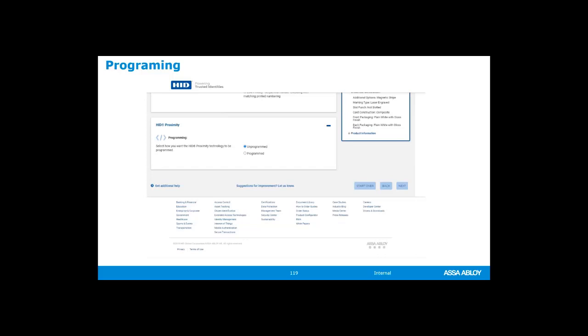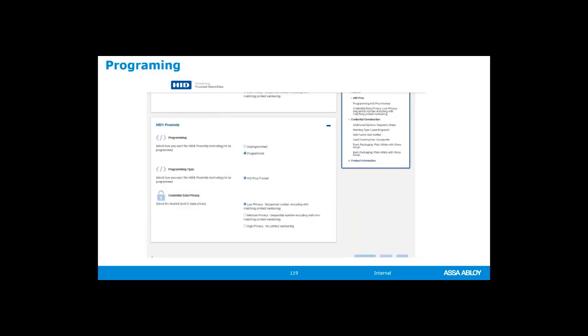And this is going to have to do with what's written on the cards. So high privacy is going to have no numbers written on the card at all. Medium privacy will have numbers on the cards with non-matching numbers on a printed sheet elsewhere, so you can actually match them up. And then the lowest privacy is numbered with the matching printed number on the card, so things match.